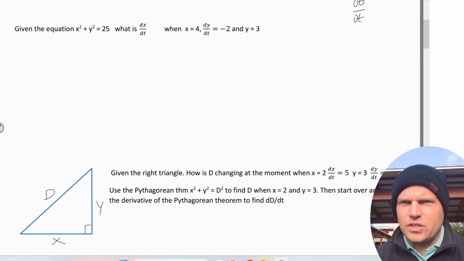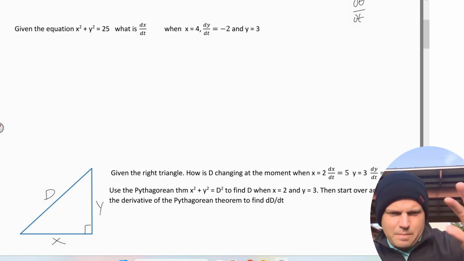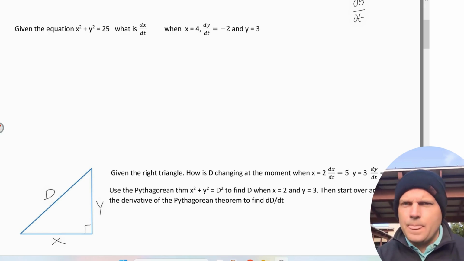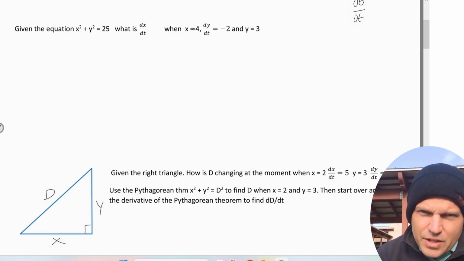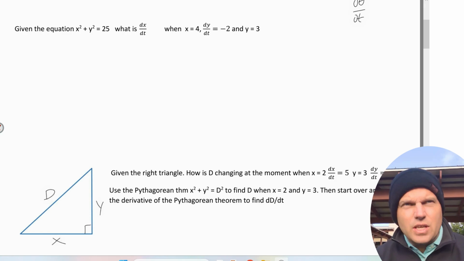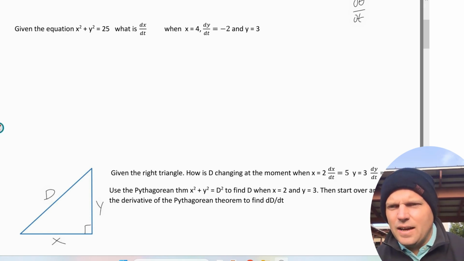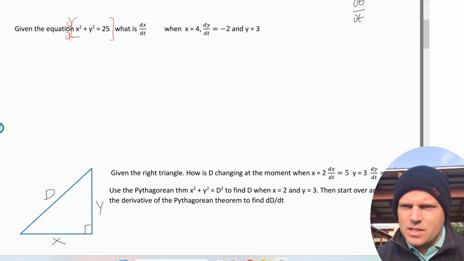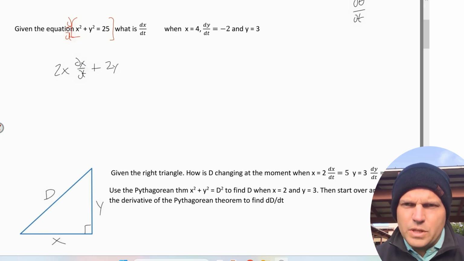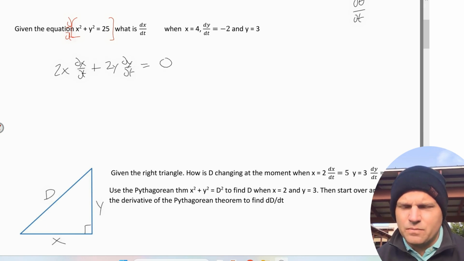Okay, here's an equation with x's and y's. It's the equation of a circle radius 5. We're thinking about maybe something moving along the circle. And we're like, if we have this point on the circle, and this is changing like that, how is the x distance changing? And you don't really have to understand what it means. You just got to be able to do it. We talked a little bit about what it means in class, and next class we'll see more.